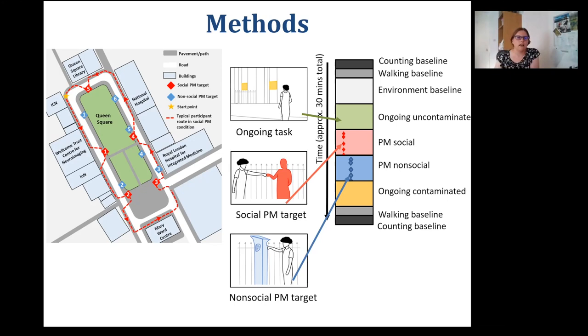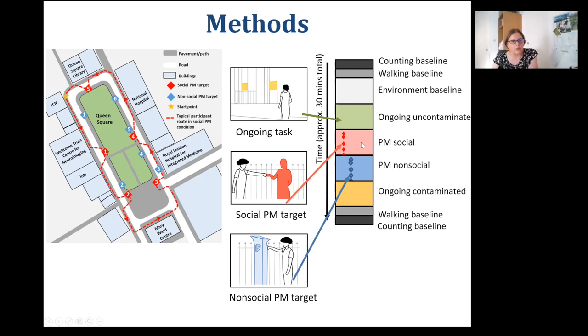The task would be things like count the number of buildings with the word Queen on. There are a lot, because it's Queen Square. Or count the number of buildings with steps up to the door, and this kind of thing. So they're having to focus quite a lot on the environment. And because this is outdoors, there's always stuff happening: cars going past, people in wheelchairs getting in and out, the general obstacles of everyday life. In two blocks of the task, they've also got this prospective memory task.